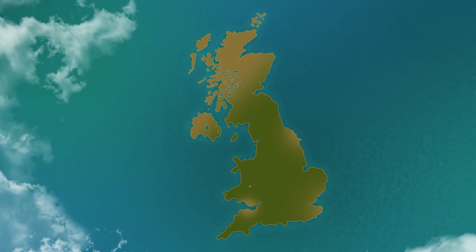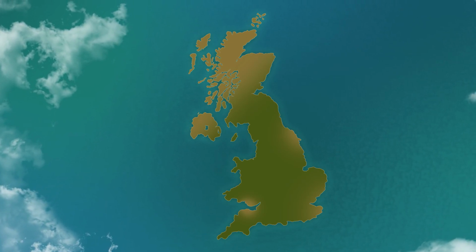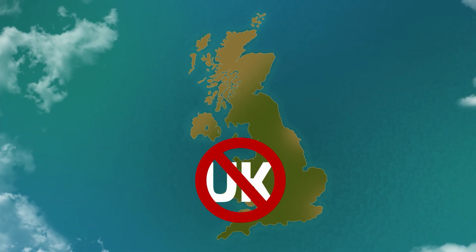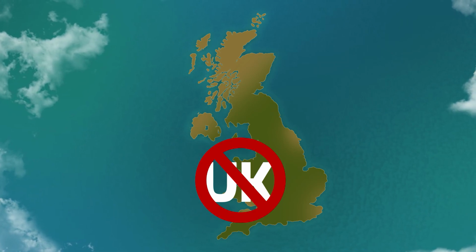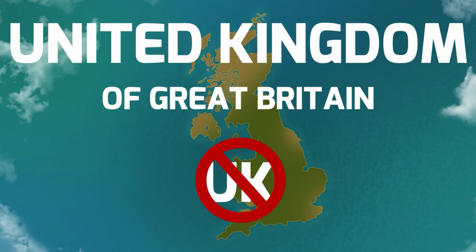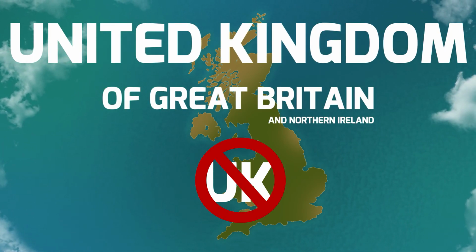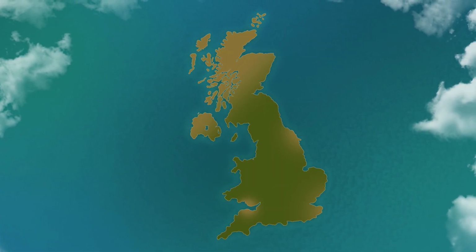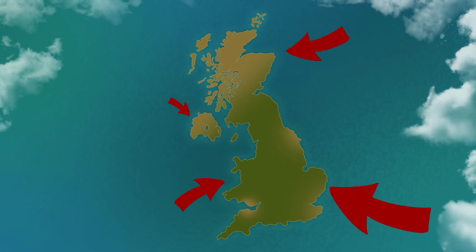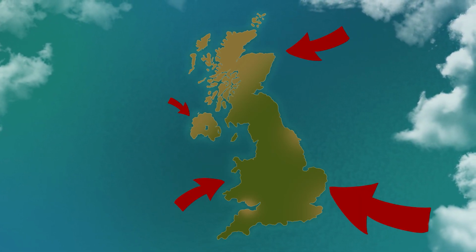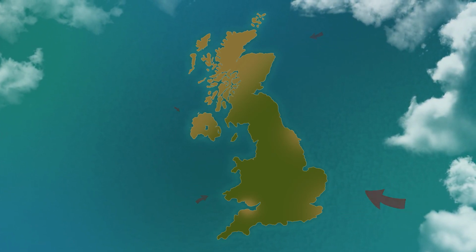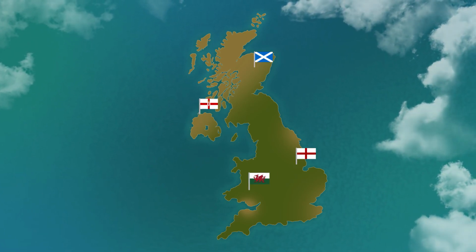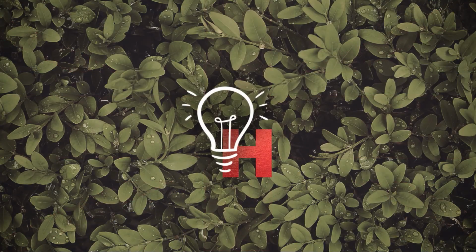So let's move on to the most confusing two letters of this discussion, UK, which wouldn't be confusing at all if we just all called it by its full name, the United Kingdom of Great Britain and Northern Ireland, and it is exactly that. The United Kingdom is a fully independent sovereign state that consists of 4 nations, which each have their own legal systems, cultures and accents. And although each country has its own flag, these flags have also been combined to make the Union Jack, which represents the United Kingdom as a whole.